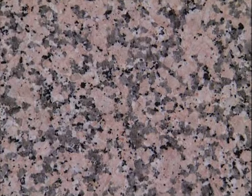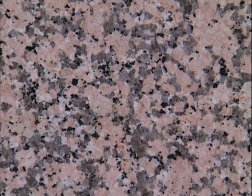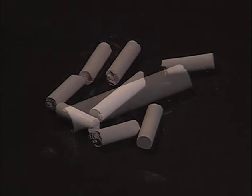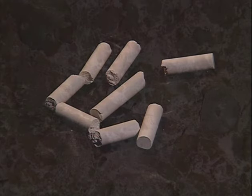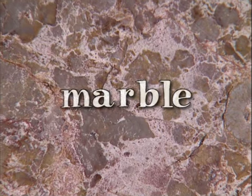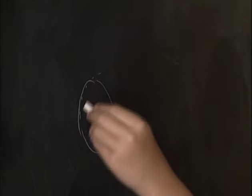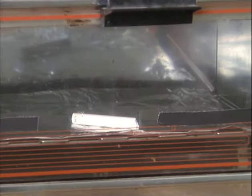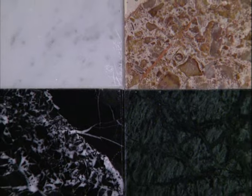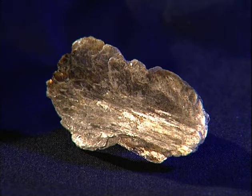Exactly. And when heat and pressure change one kind of rock into another, we call this new rock a metamorphic rock. Take chalk, for example. It's made from limestone, remember? Under high heat and pressure over a very long period of time, chalk changes into marble. So does that mean people can make marble out of chalk just by heating it up, like in an oven? No, it doesn't work that way. People can't make it happen. It takes time. It can take thousands or even millions of years for metamorphic rocks to form.